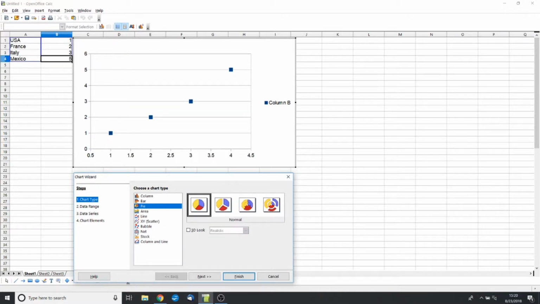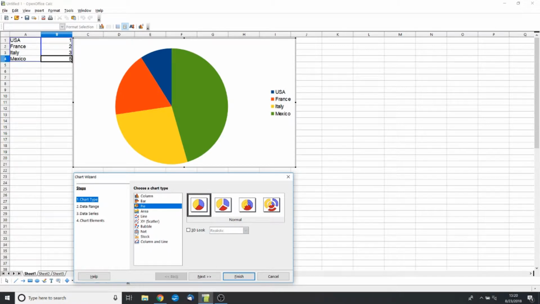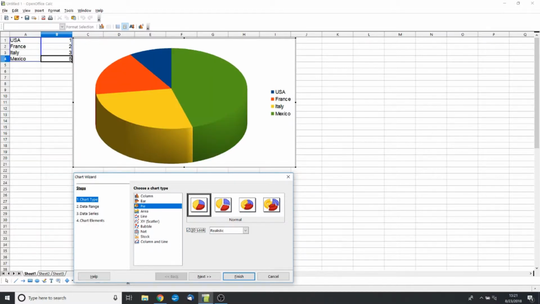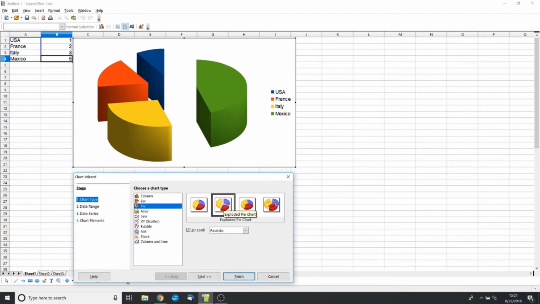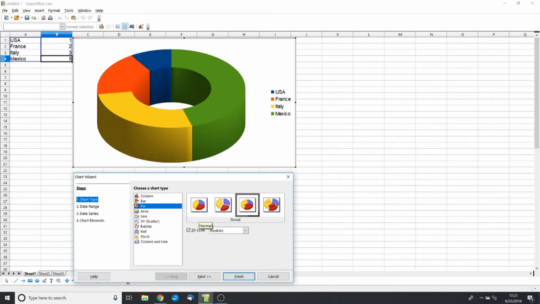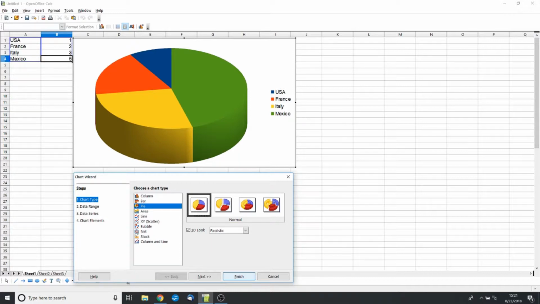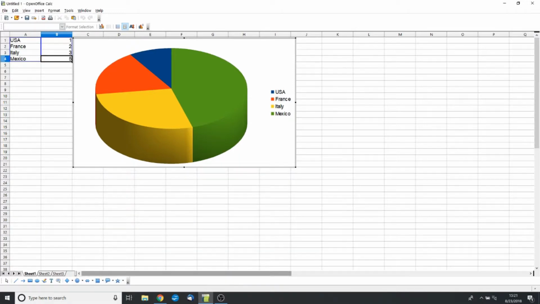So let's go to the pie chart because that's what we're talking about today. And right here you can see your basic, easy to understand, simple pie chart. You know, this is already a good start, but let's spice it up a little bit and click the 3D look for our pie chart. Now, there's some other things we can do. We can explode all of the slices of the pie chart. We can do a lot of different things, but for ours, let's just start with a basic 3D pie chart so I can show you guys a lot of the different features that you can do. So, we click finish and here is our chart, right?